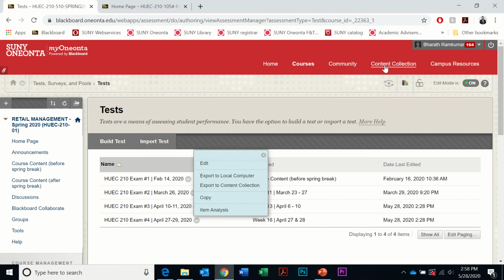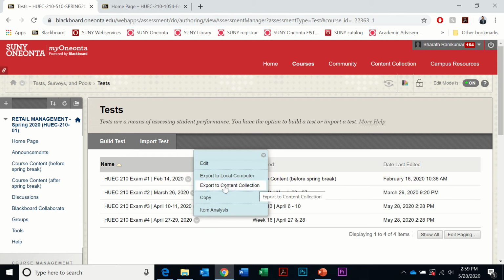So here you see this content collection tab. Everybody should have this available, or all faculty should have this available. When you click on that content collection, it will actually show you all of the different content that you've saved in the past semesters, all of the courses or the semesters that our institutional policy allows for archiving our course content. So you may not be able to see something from 2016 because we don't archive that far back, I believe, at least as far as my knowledge goes.